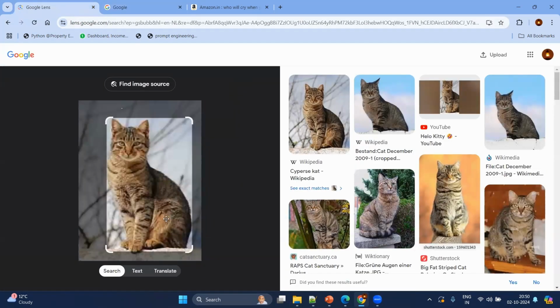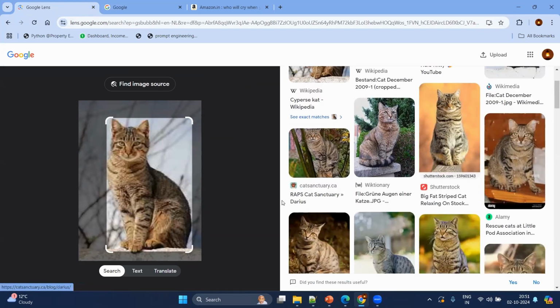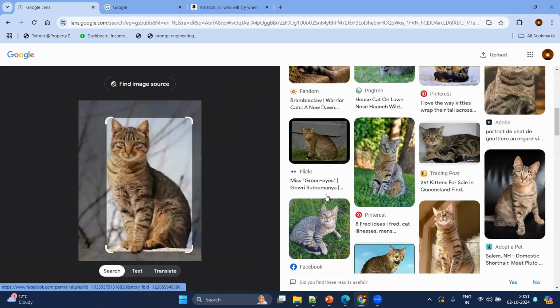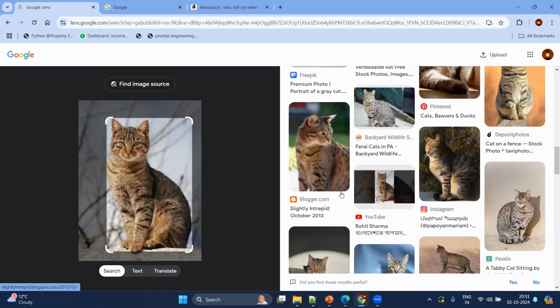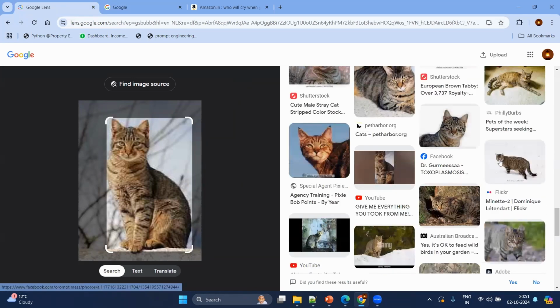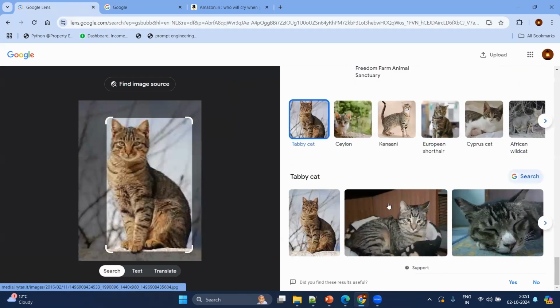And here you can see that by having this image, it found similar images. But do you think these are the same? No, these are different images of cats. However, it is finding similar images through its vector database. You can even see that in some places the cat is in a different pose, right? So by this, Google is able to give us similar images, even of the same type. For example, there are multiple types of cats.